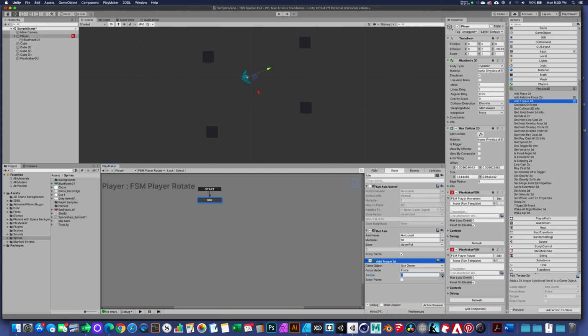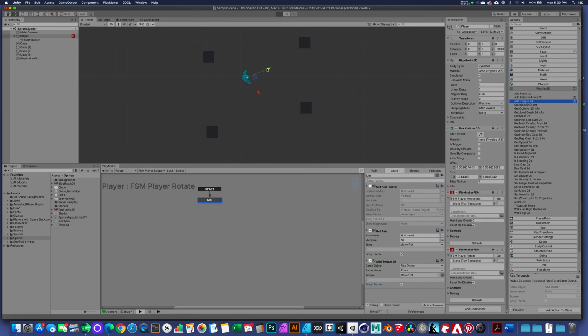So what I'm going to do is I'm just going to utilize that player rotation value. I went from a hard value here, I clicked on the equal sign, and that allows me to select this variable that we're capturing, and I want to do this every frame. The result is that we're going to get our horizontal mapping from the user, our left and right keys. We're multiplying that by 10, and we're going to add this to the torque of the player.